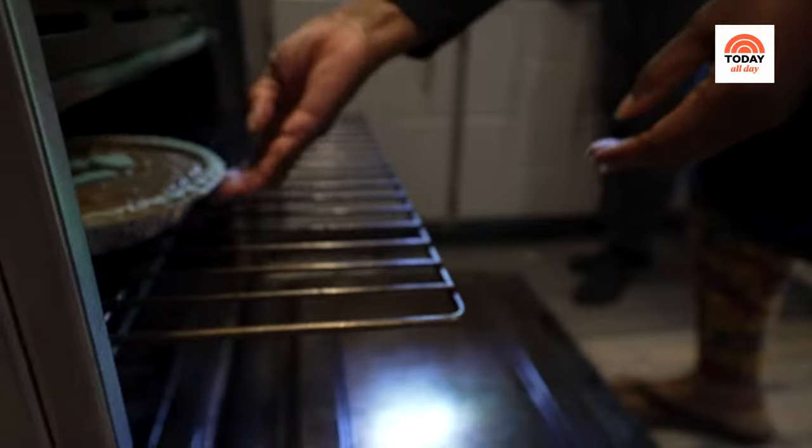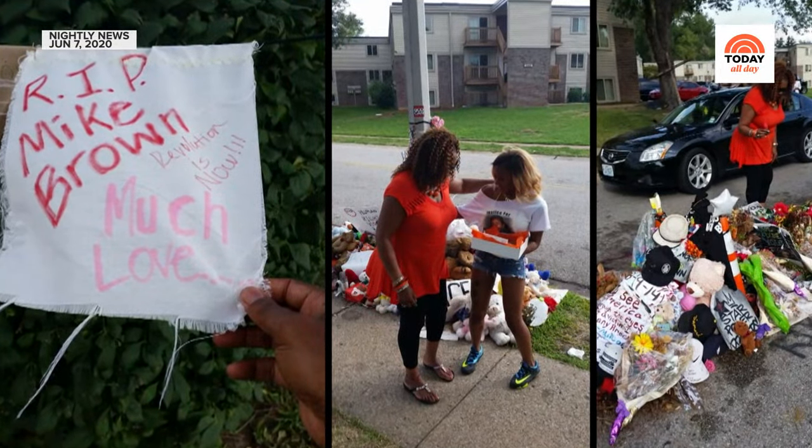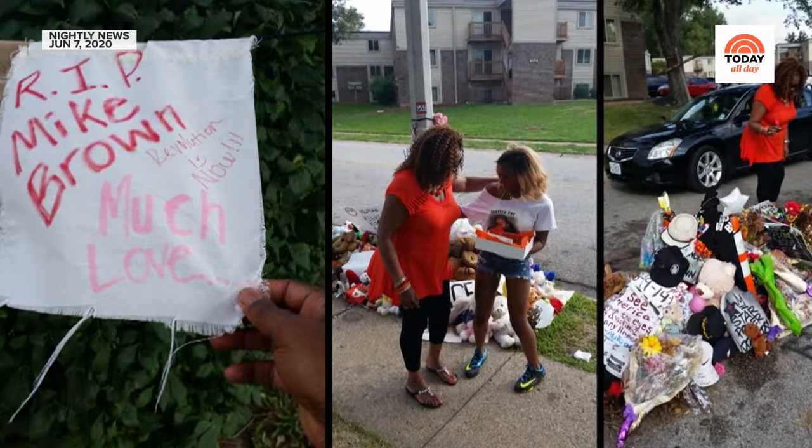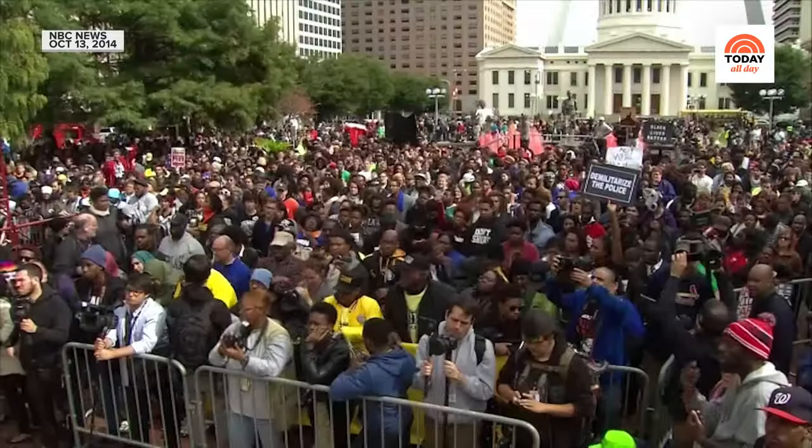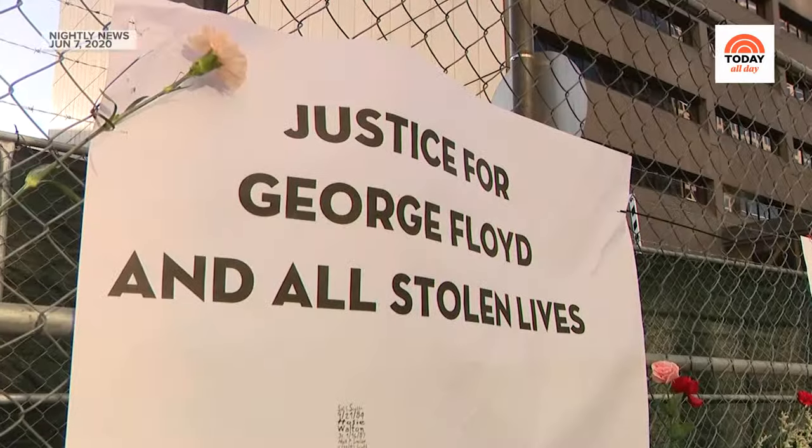I started Sweet Potato Comfort Pie in 2014, not really realizing that that's what I was doing. After the killing of young Michael Brown in Ferguson, Missouri. And I was sitting there watching television, like felt this calling. I obeyed that calling and made about 30 pies, packed them in my car, and my son Adam drove down with me. But what I discovered was people wanted to be heard and listened to. They wanted to feel that they were being respected. So I took that to heart and brought it back home.